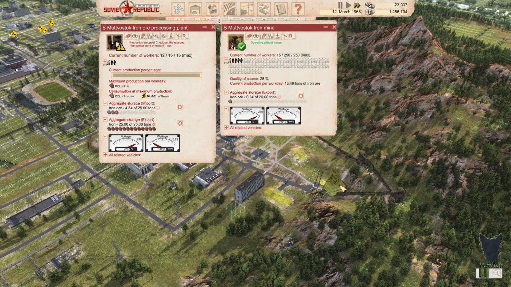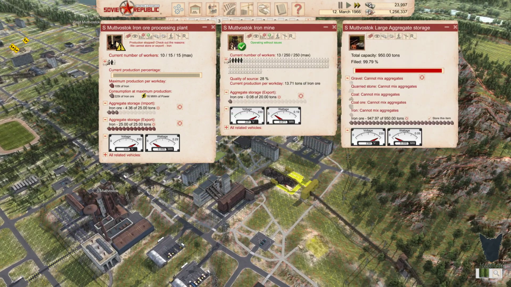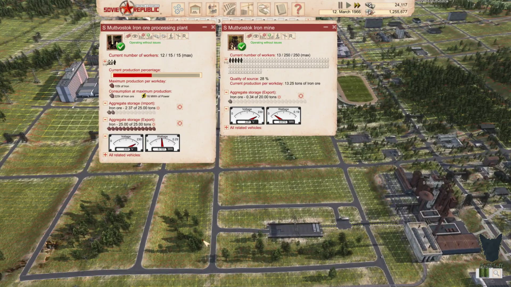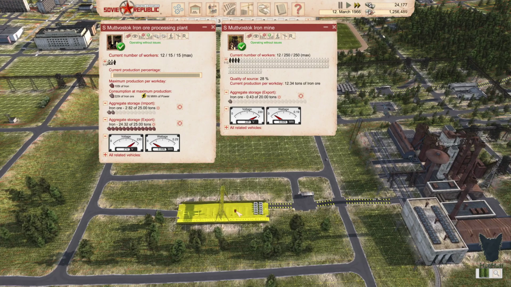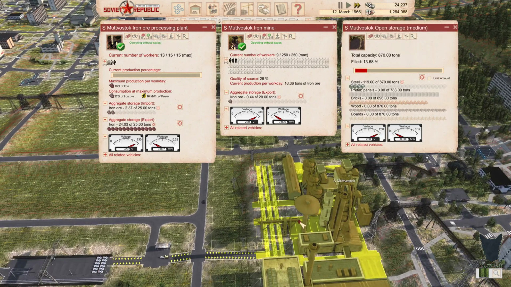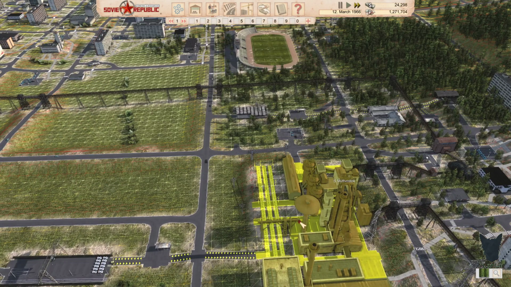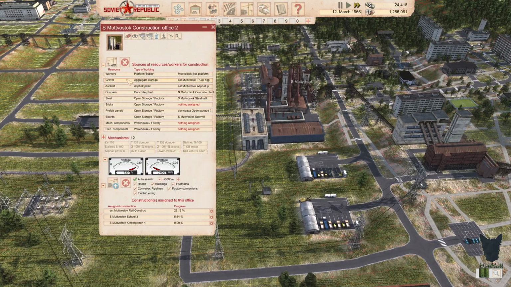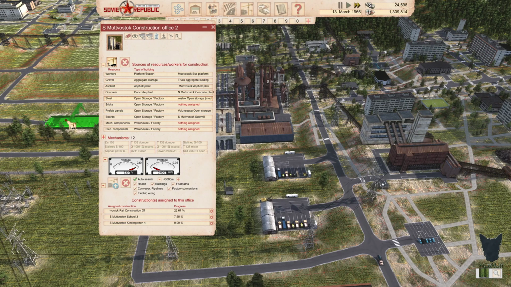Otherwise, I can't think of anything else. Yeah, we're working through that. We got 85 tons in there. Eventually, this will all fill up. In fact, I should actually shift my construction offices to all load from there. Let's do that. So, steel. Currently getting it from the factory, but let's change it over to there.